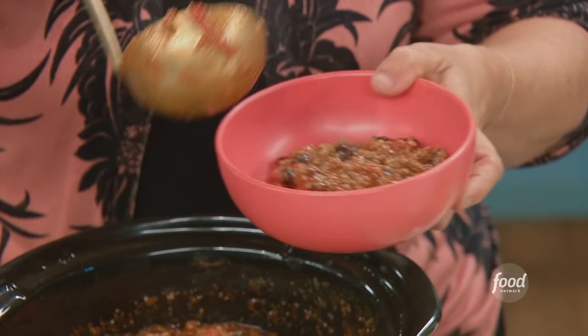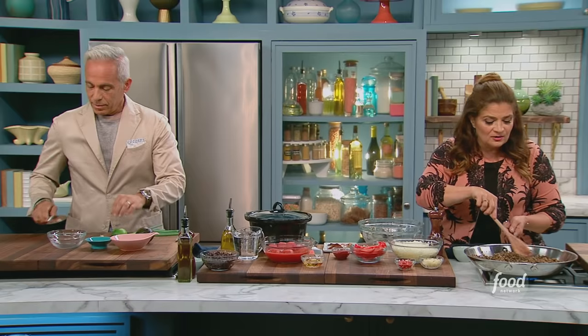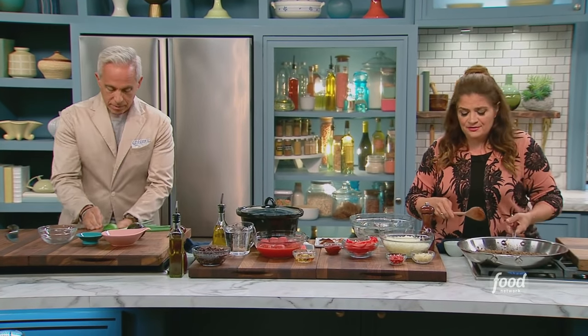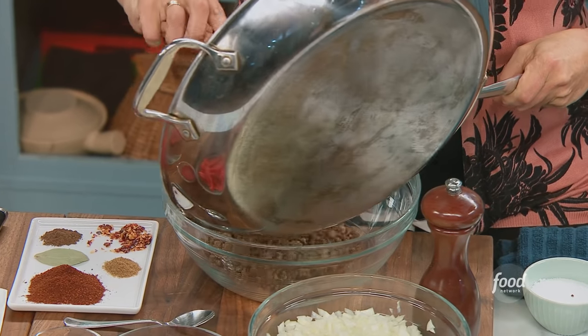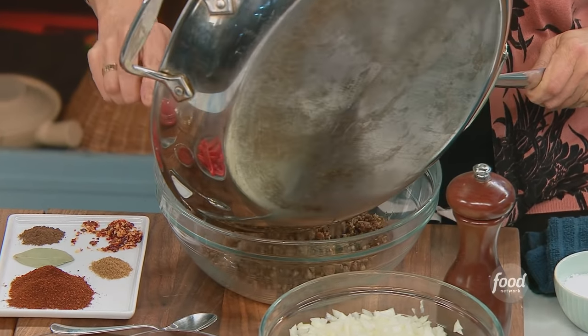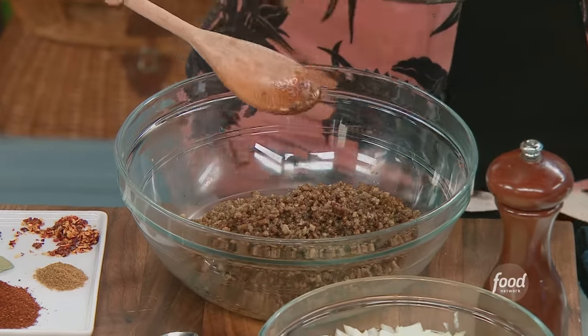My slow cooker chili. I've got two pounds of ground beef here that I'm browning a little bit. Jeffrey, just slice scallions. Wedge lemon, diced avocado. And once the meat is browned, I just put it into a bowl. This is two pounds of ground beef — chuck. Any ground beef? Chuck. Big fan. Love chuck.